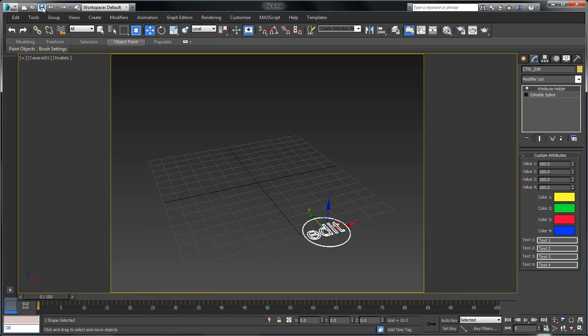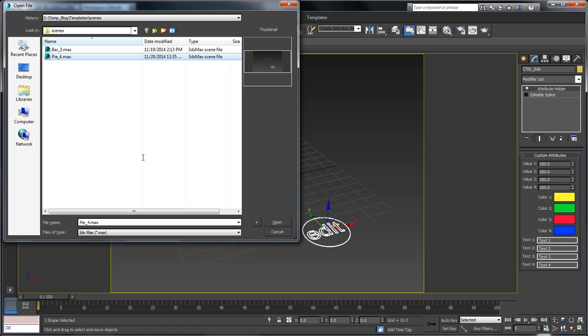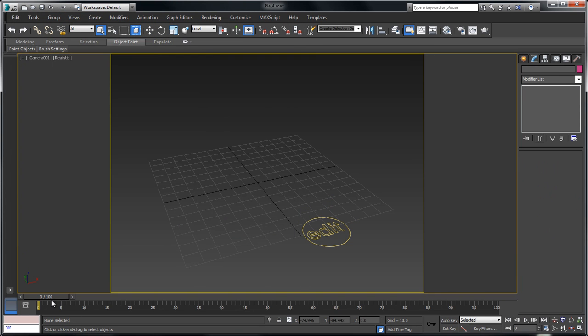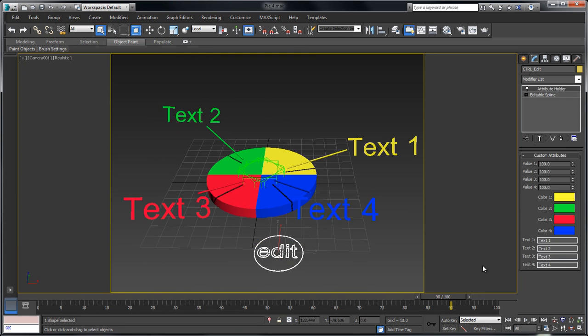Now that it's been evaluated and that's all part of the scene, I'm going to rewind and save this. And if I do open it again, pie number 4, open it. If everything goes well, if I go back here and I change something, it should work. If I change something here, it should work. Change something here, it works. And change something here, it works. So all of my texts are connected, and we're good to go.